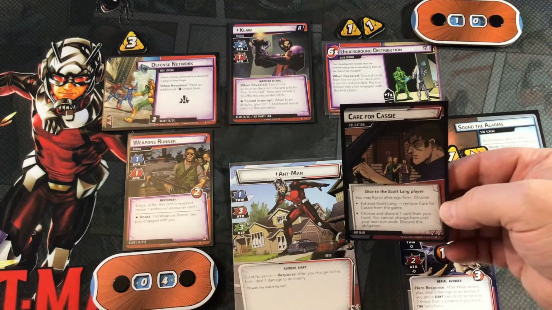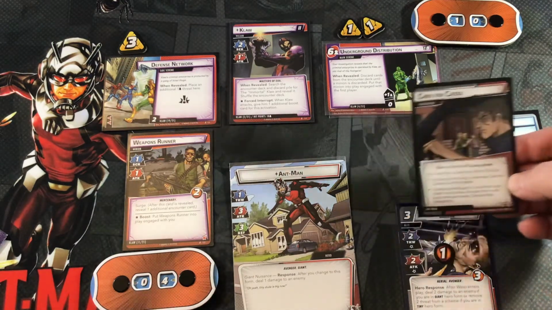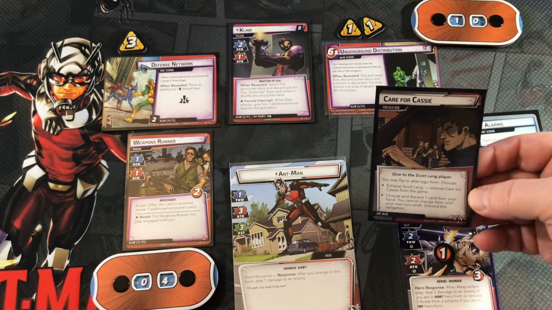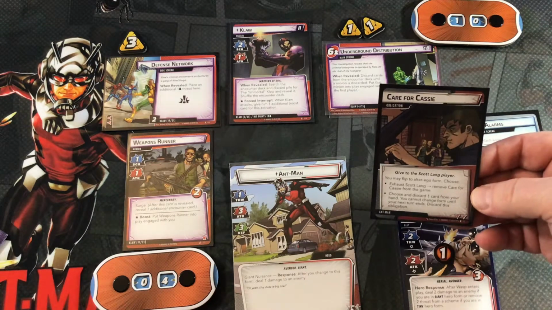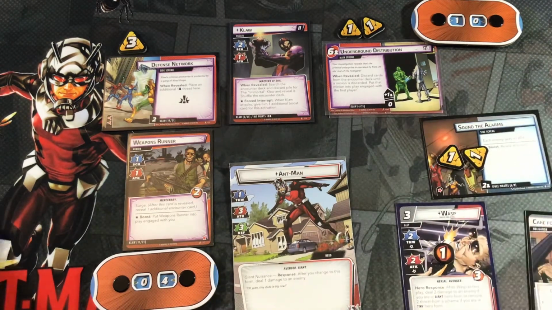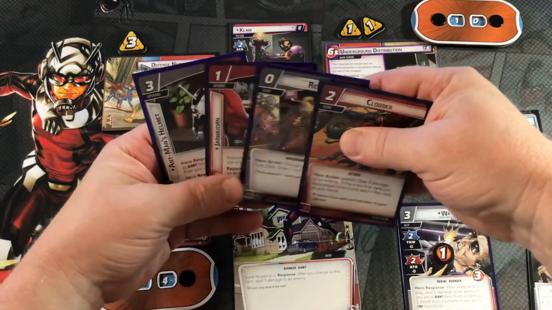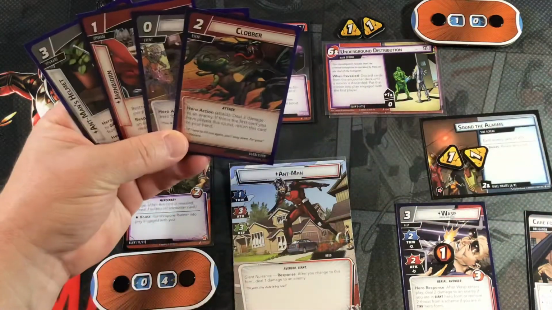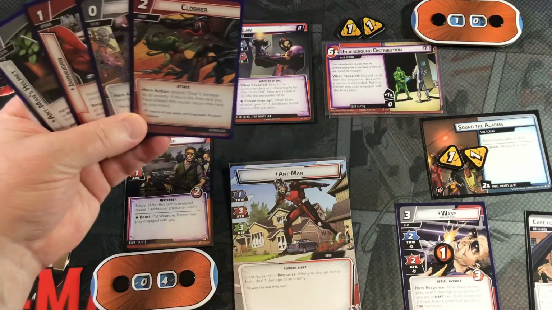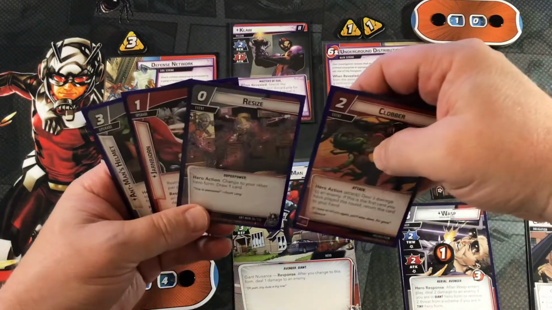You may flip to alter ego form, exhaust Scott Lang, remove Care for Cassie from the game. Well, that's probably a better choice than choose and discard 1 card from your hand. You cannot change form until your next turn ends. Let me see what we got in our hand. Let's see if maybe I can live without something in my hand. So Clobber will do 3. Ant-Man will do 3. Wasp can do 2.